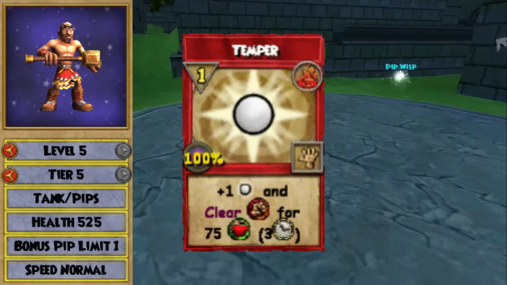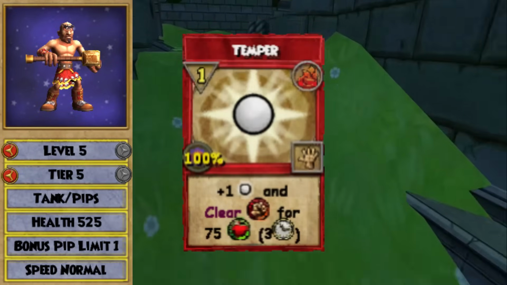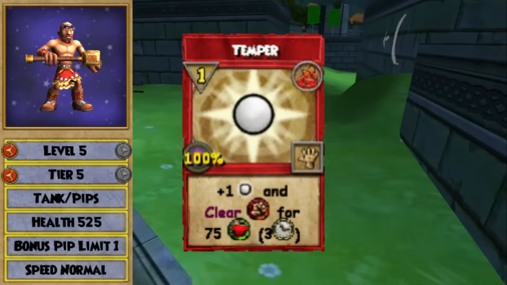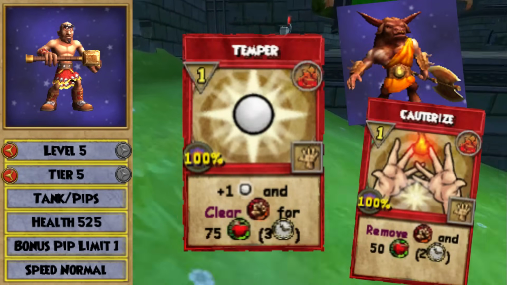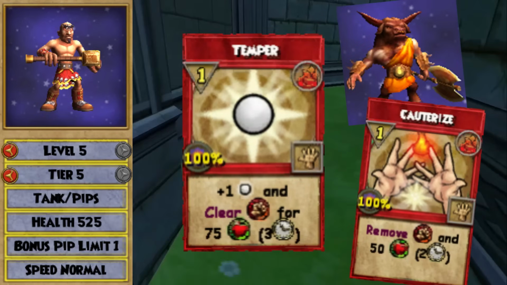Temper donates a pip for a pip, and clears a damage over time for a 75 heal over time. Donating a pip to an ally isn't bad at all, especially because Fire Cyclops' own spells stink anyway, so your teammates are better off with your pips than you are. And hey, this is so much better than Fire Minnow, a medium-sized form's damage over time clearing spell.